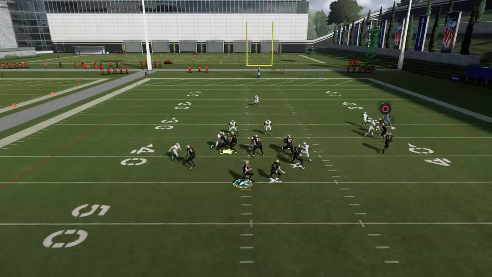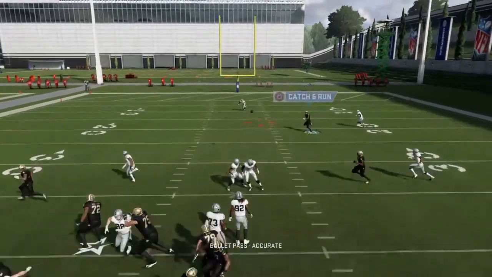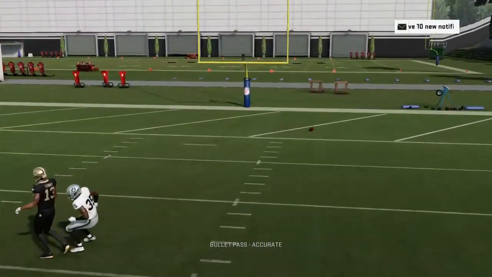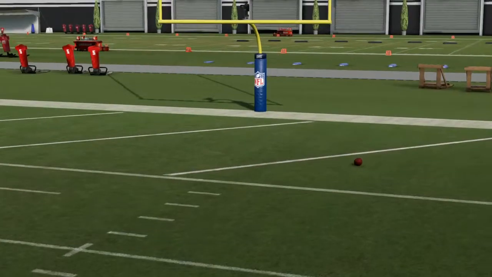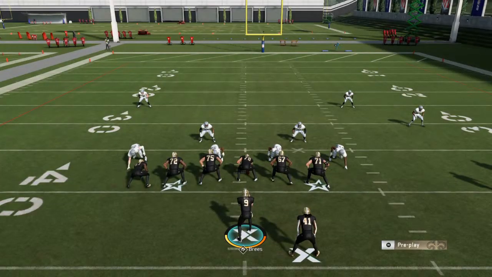Hike the ball, hit R1, circle. Try that again. So here's how you want to trigger the possession catch. Once the ball is in the air, you're going to hit circle on the PS4 to bring the cursor to the receiver that you're throwing the ball to. Then you can take control of the receiver with the left analog stick. And you may need to do this to position him in a better spot so that the ball doesn't end up in the defender's hands.